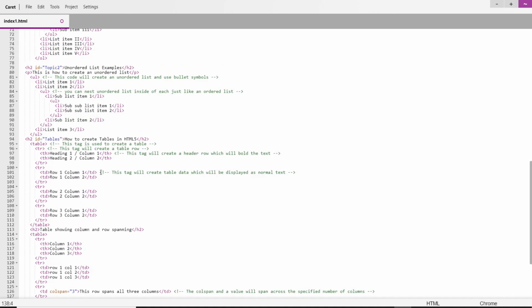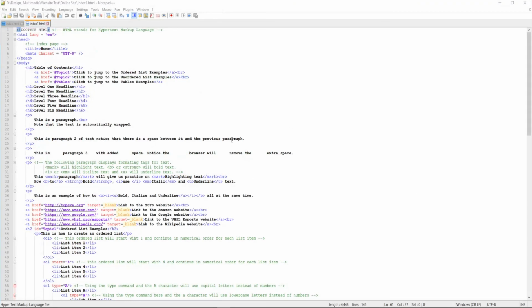Just remember, start with your start comment. We'll start with the left less than symbol, and then an exclamation point, 2 dashes, and make sure you leave a little space there. Inside of that will be all your commented text, and you will close it out with 2 dashes and a greater than symbol. So that's how you create comments. It should turn green either in this Caret program, or if you are using Notepad++, you'll notice it does it in green there as well.